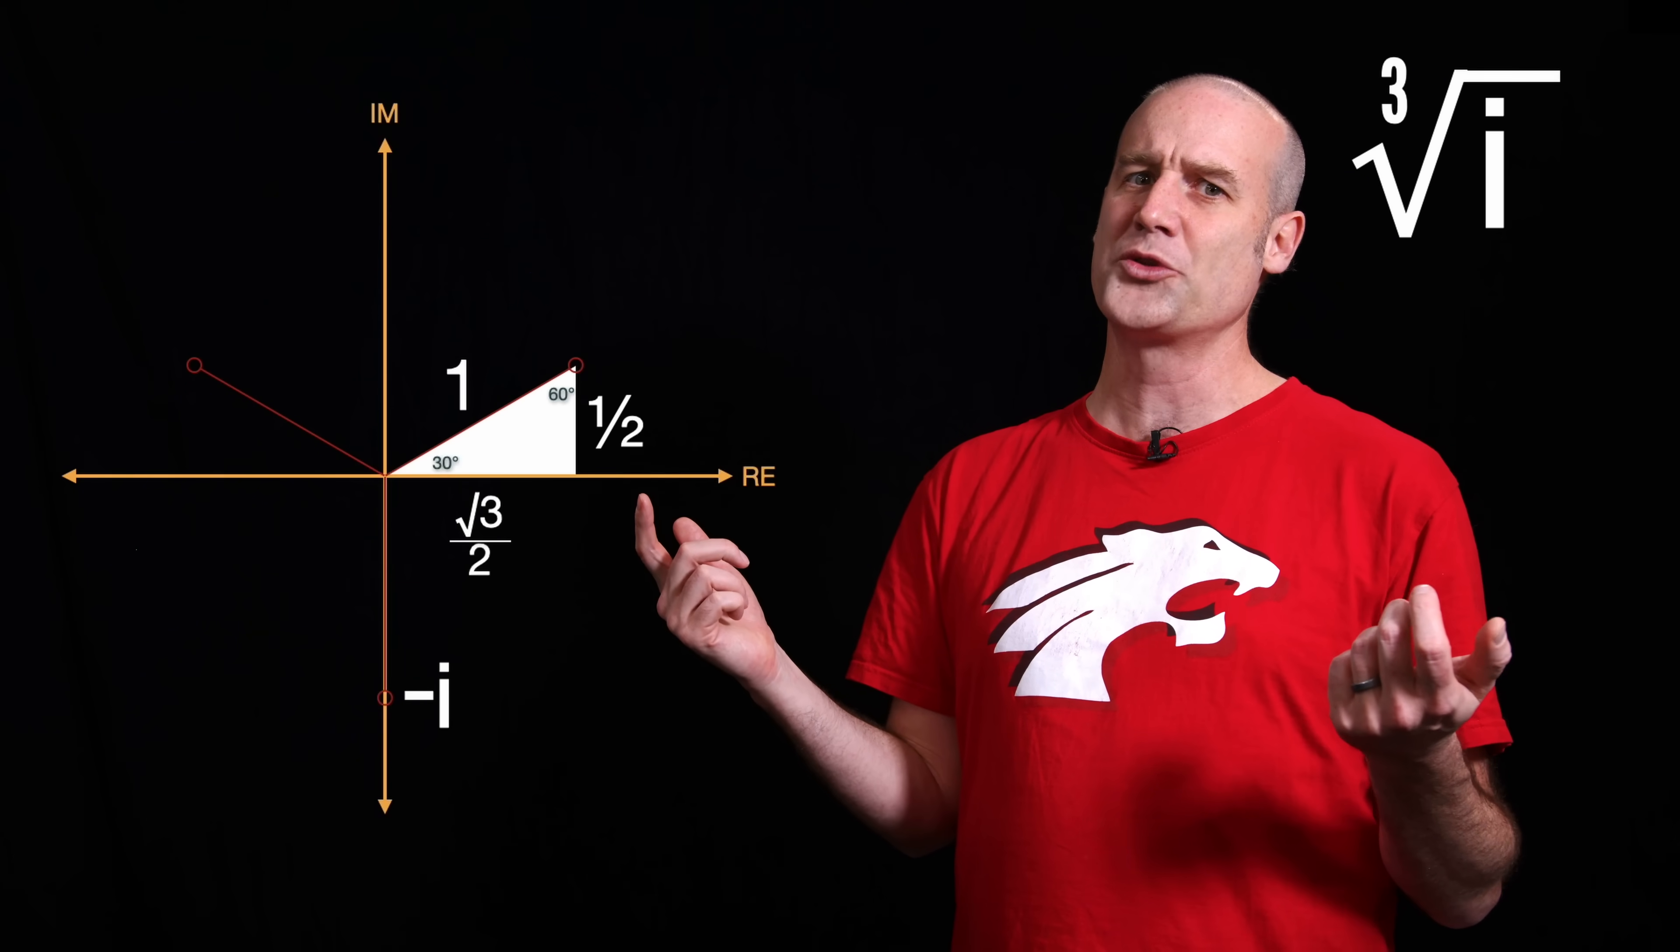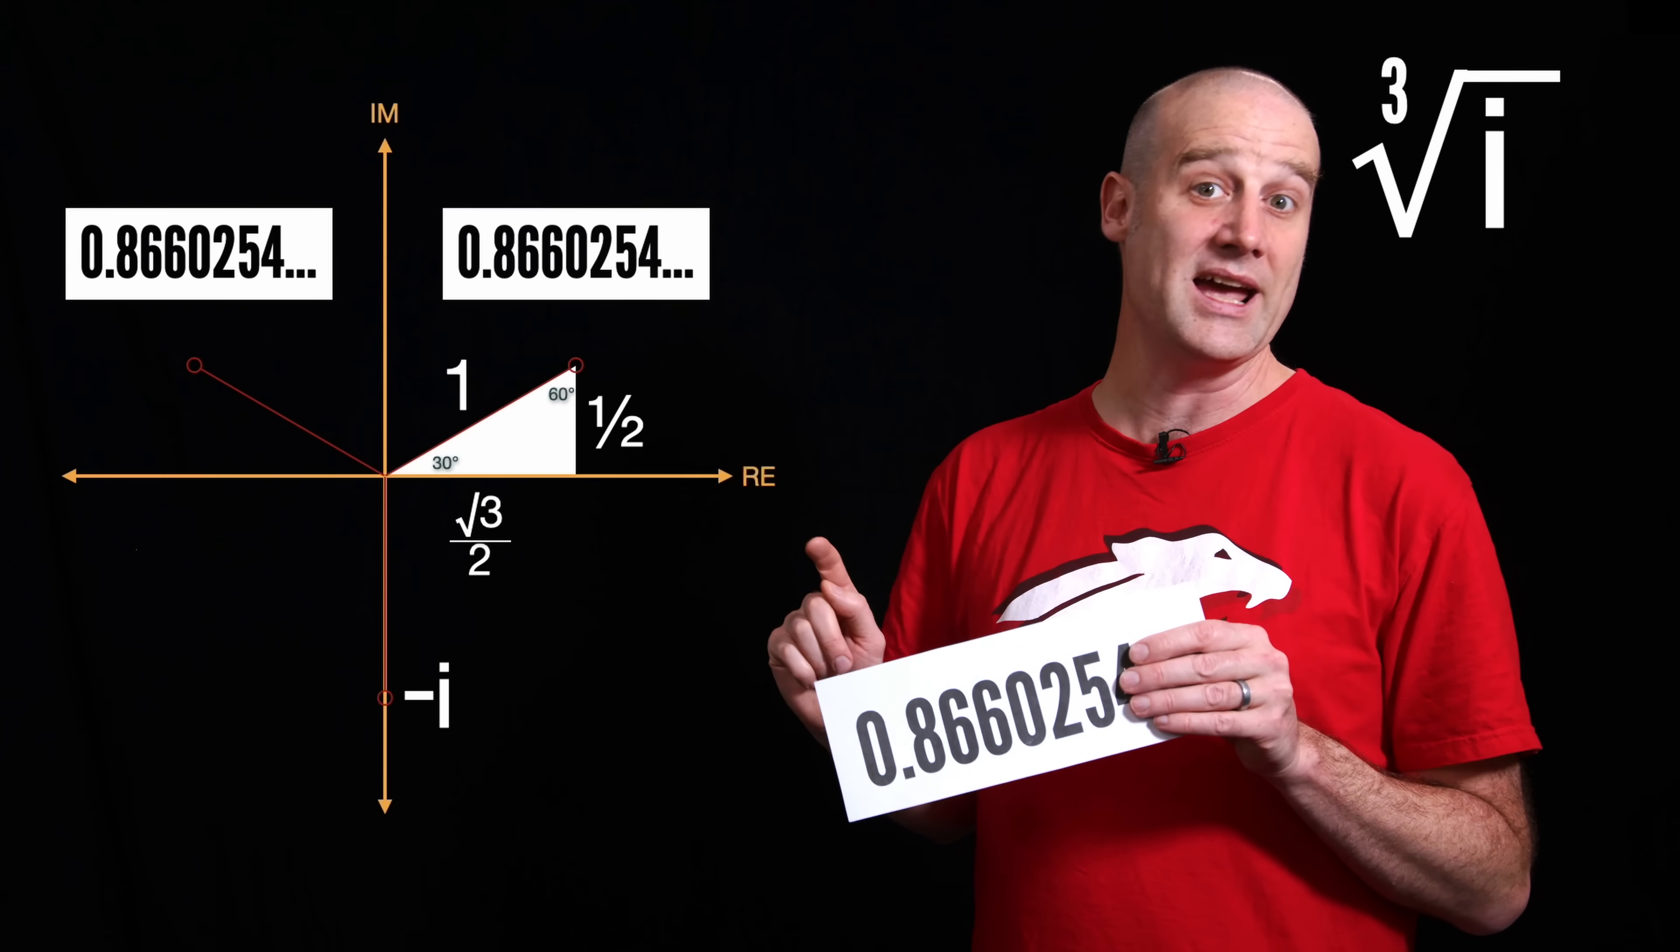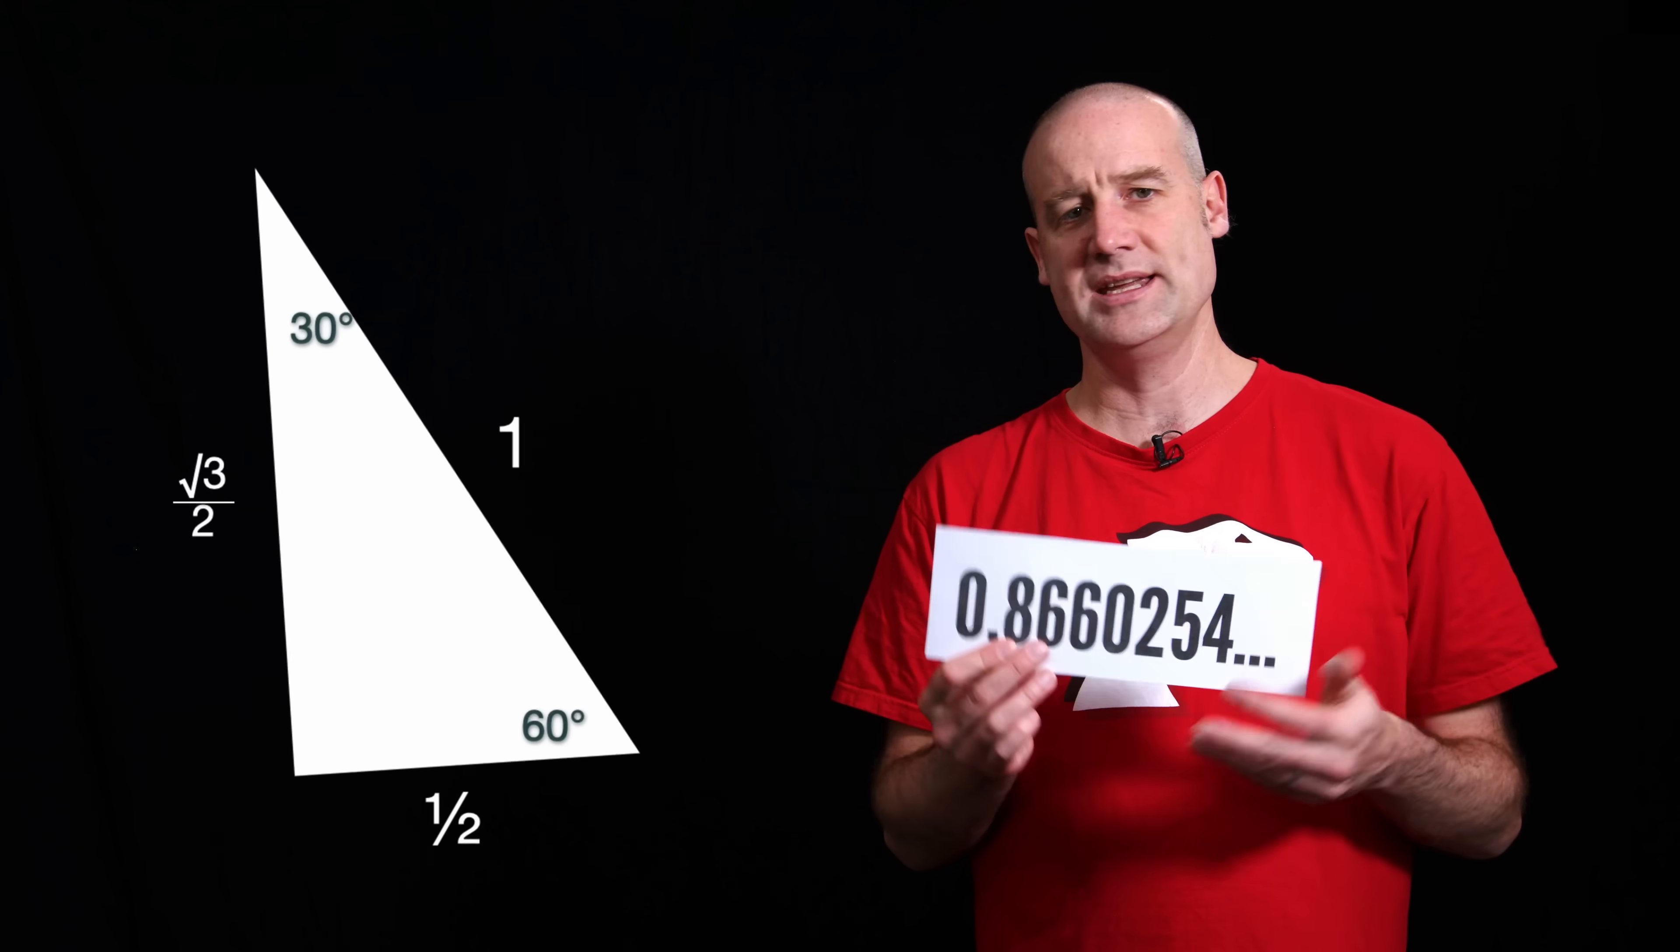And because the radius of this is equal to unit, because it started down here on negative i, that's still 1. We've then got a half, and we've got our friend root 3 on 2. It's finally here. This is where it's going to come right out of there. And actually, you can do the same maths as before and get the value of those two points. This is the real part, which is the distance along the real axis. You've also got that half an i, and one of these is negative. So you end up with half i minus root 3 on 2, and half i plus root 3 on 2. But the point is, because we can turn this into the same triangle, we can show that the real part is the mystery number.